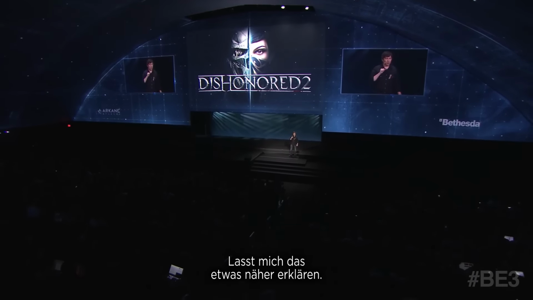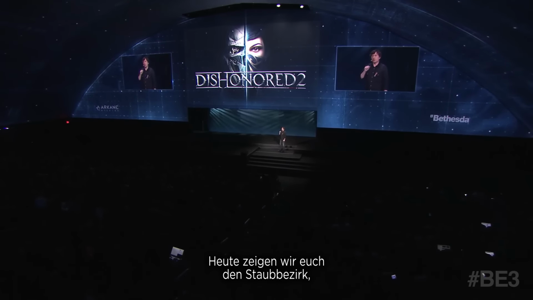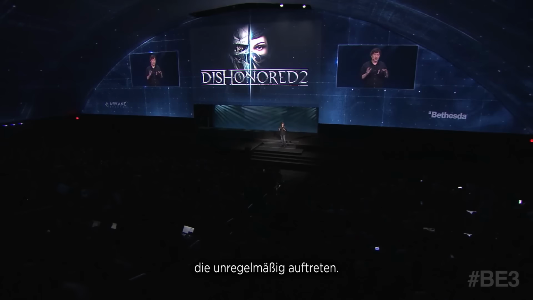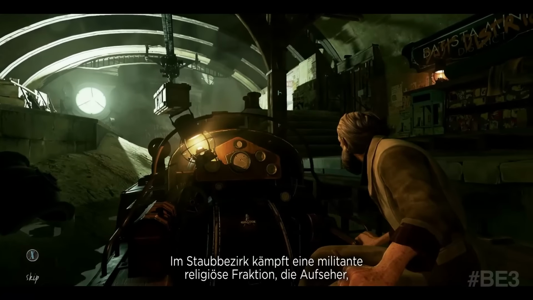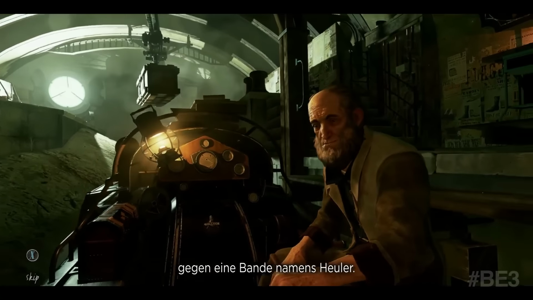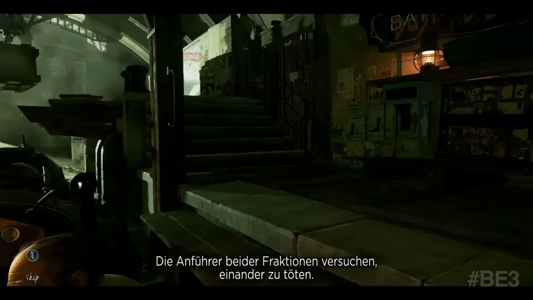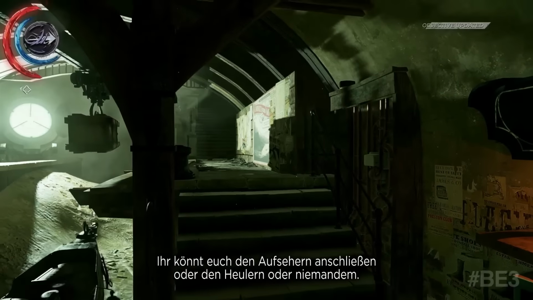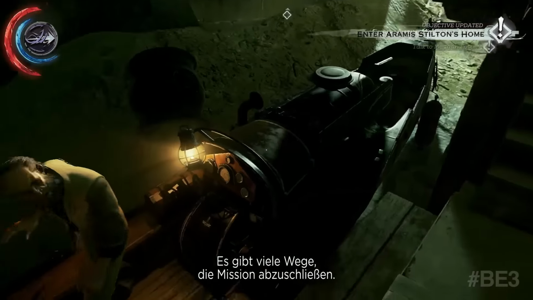I'll explain a little bit more about that. Today we're going to show you the Dust District, an industrial ruin ravaged by terrible storms that hit at random intervals. In the Dust District, a militant religious faction called the Overseers is at war with the Howler Gang. The leaders of both factions are trying to take each other down. You can side with the Overseers or the Howlers or neither. There are many ways to complete the mission.